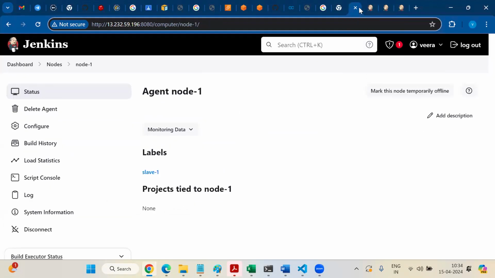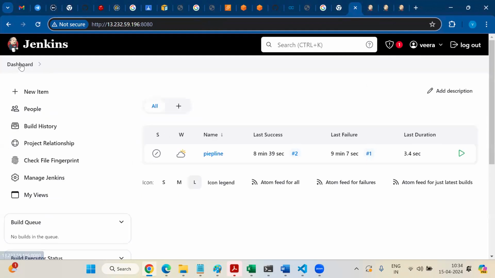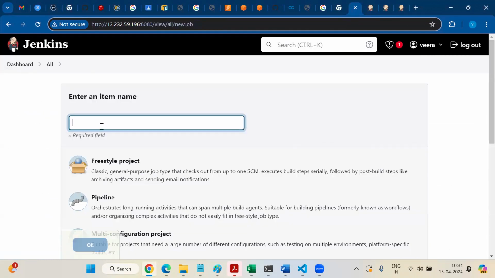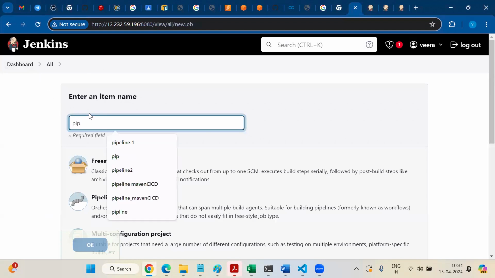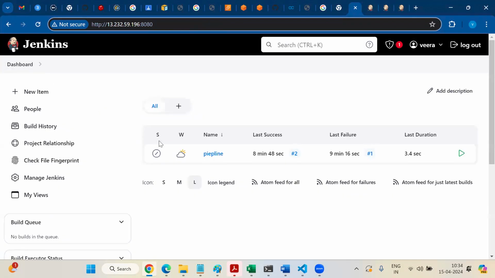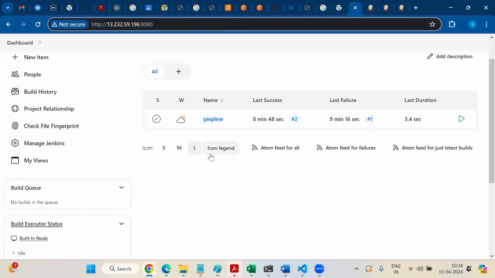Same process, right? Run one more pipeline. Otherwise, you can do some other. Okay, I will run one more pipeline. Okay, I will modify. Don't have time. Again, I need to configure it and all, right? So this is my pipeline, right? Now, if I run it, will it execute or not?